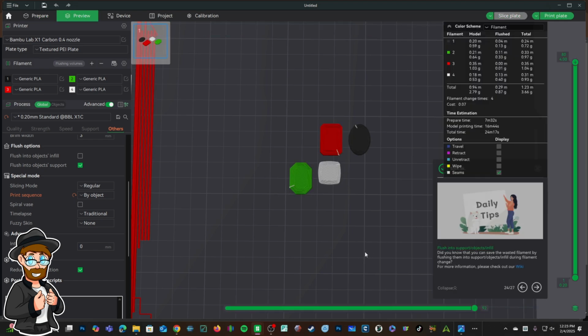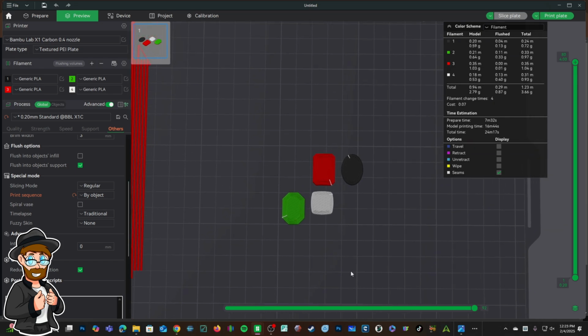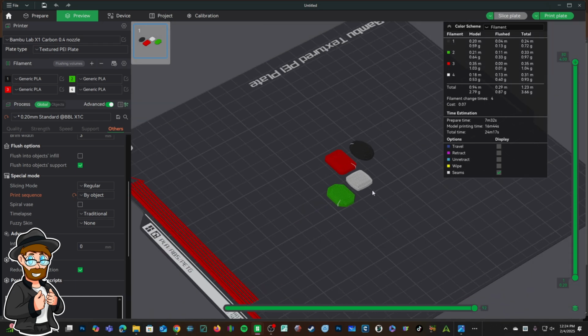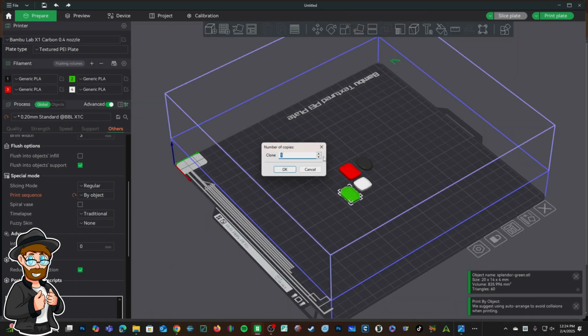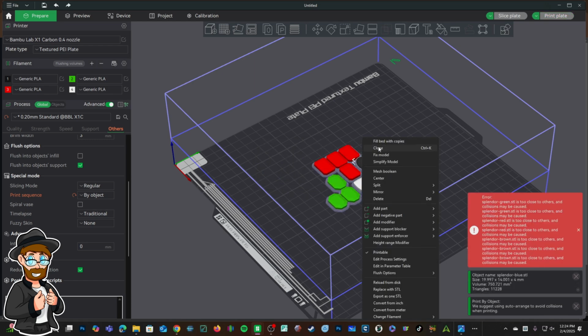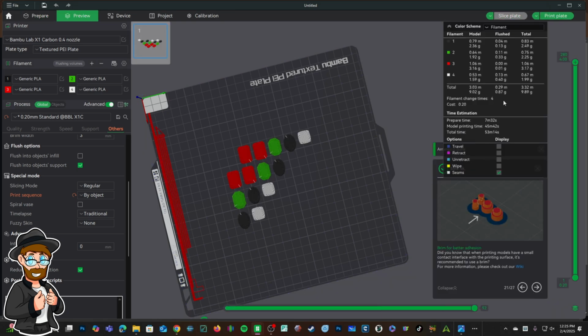You will now see, instead of 60 plus filament changes and 2 hours of print time, you've got only 4 filament changes, one for each color, and 24 total minutes of print time. Scrolling up, you'll see red, green, black, white. Of course, you may go ahead and clone these models, printing multiple at a time on the same bed in the same job with only 4 single filament changes.